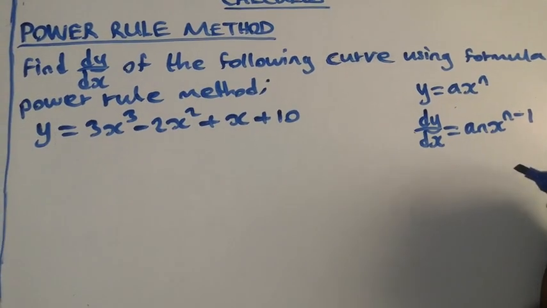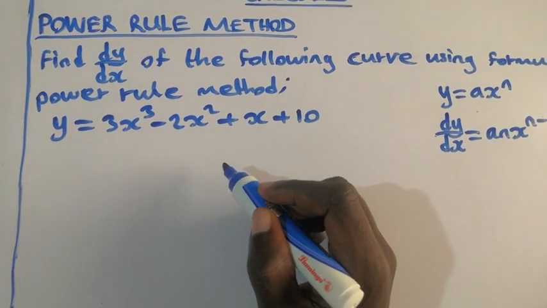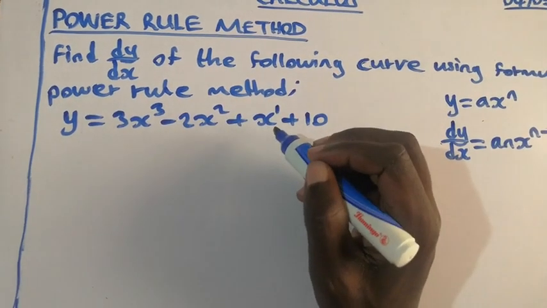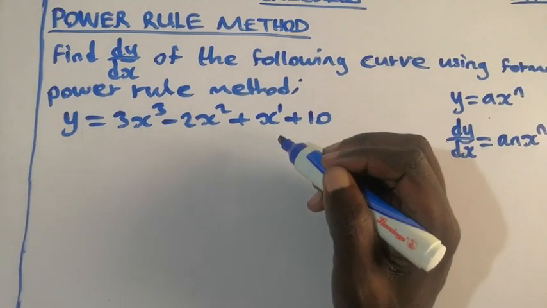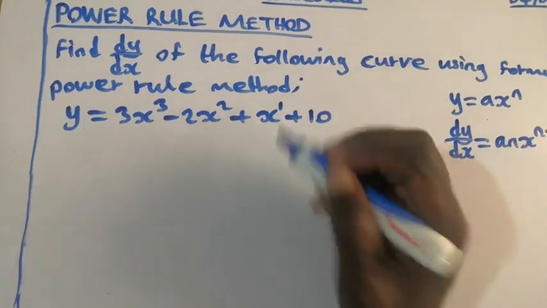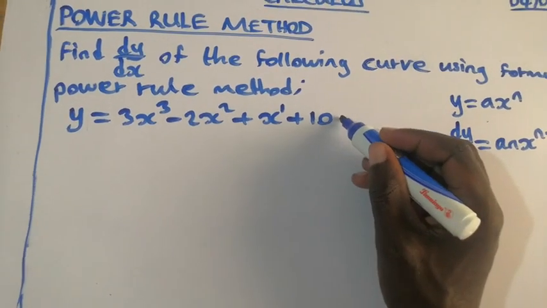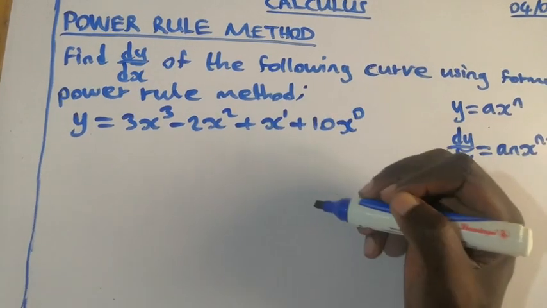So now what is required in this function? We are going to identify the powers. So we have power 1 here - any variable without a power, just know that it has a power 1 which is invisible. So we have to indicate that power. Then constant, it has also a variable which is raised to power 0.